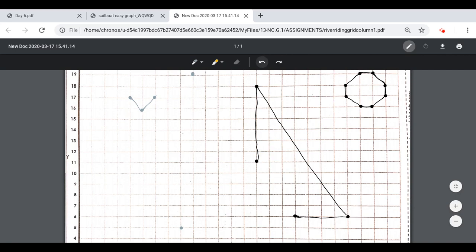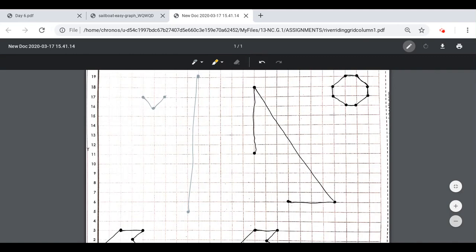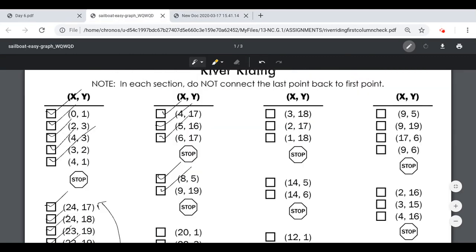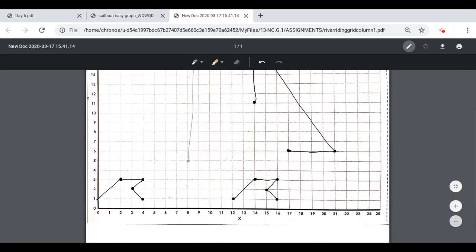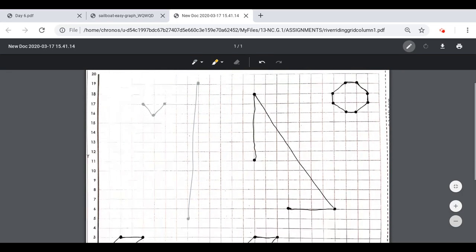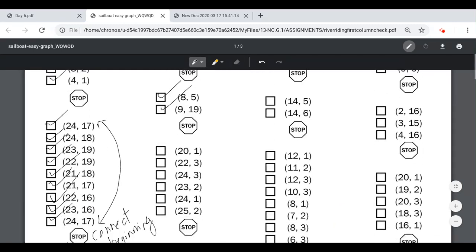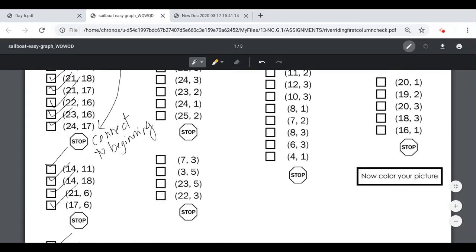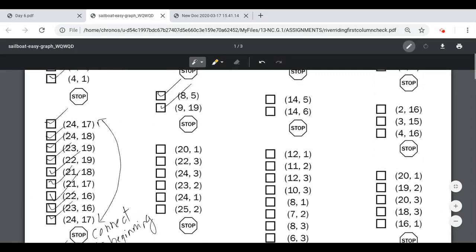This is almost like a straight line that you're doing. If you have a ruler, use a ruler. That would be way easier. Okay, so that's as straight as that line is going to get. And that is what it should look like if you plotted that correctly. So 8, 5, and 9, 19. Yep, 8 over to the right, up 5, and then over to the right 9, and up 19. Those two gray parts are what I'm doing for you today, and you can continue and do the next sections on your own, and I will show you what that looks like tomorrow.